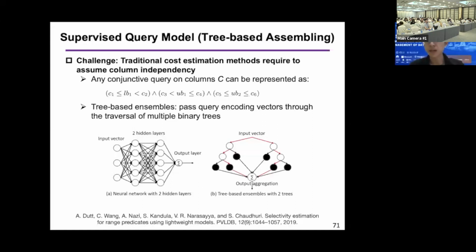And since a query plan is a binary tree, they use tree-based ensembles like XGBoost to pass the encoding vectors of the query through the traversal of multiple binary trees and output the average value as the estimated cardinality. Instead of assuming independence between the columns, these network parameters are used to fit the mapping of queries to cardinalities.